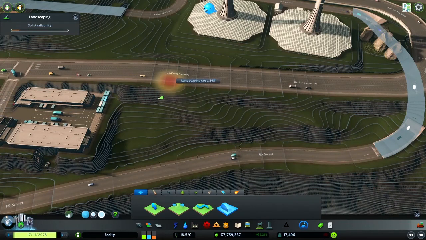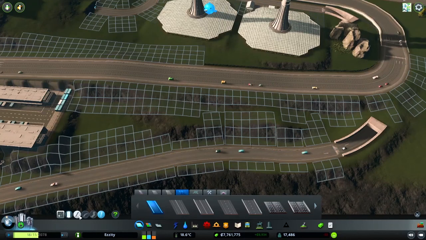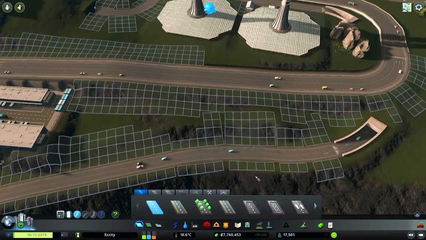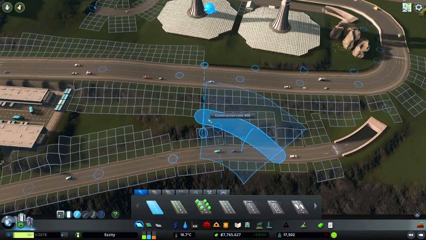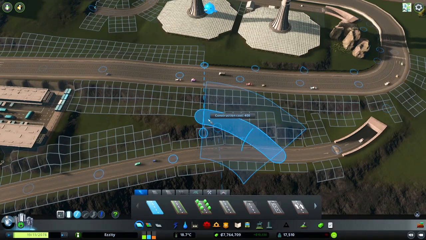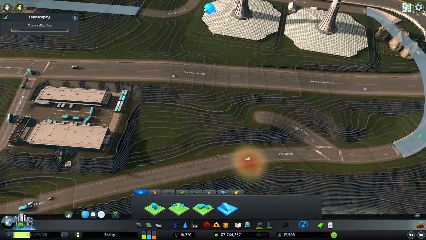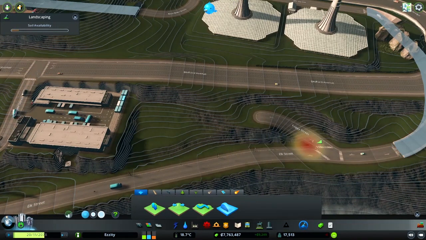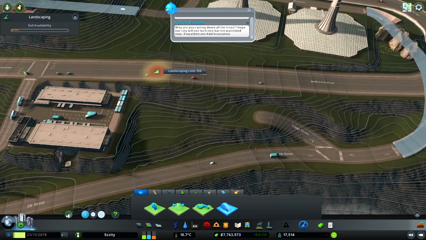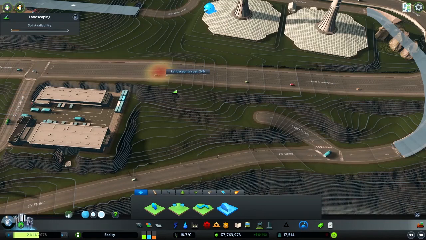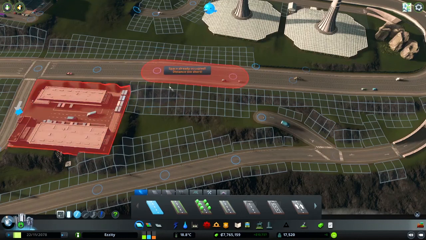For using the landscaping tool, you can smooth out an area with a high slope and a descending slope by right-clicking on the bottom or the top of the slope and then dragging it. That allows for smoother transitions in the road. I wanted to make this other off-ramp from the main avenue to this part of the road that leads to the interchange. It looks kind of weird, but I believe we can fix it up a bit more.